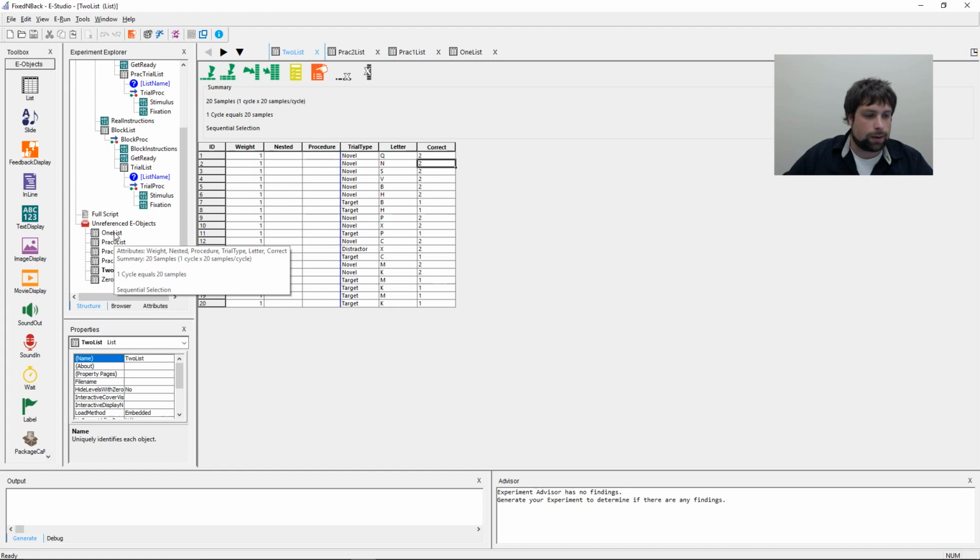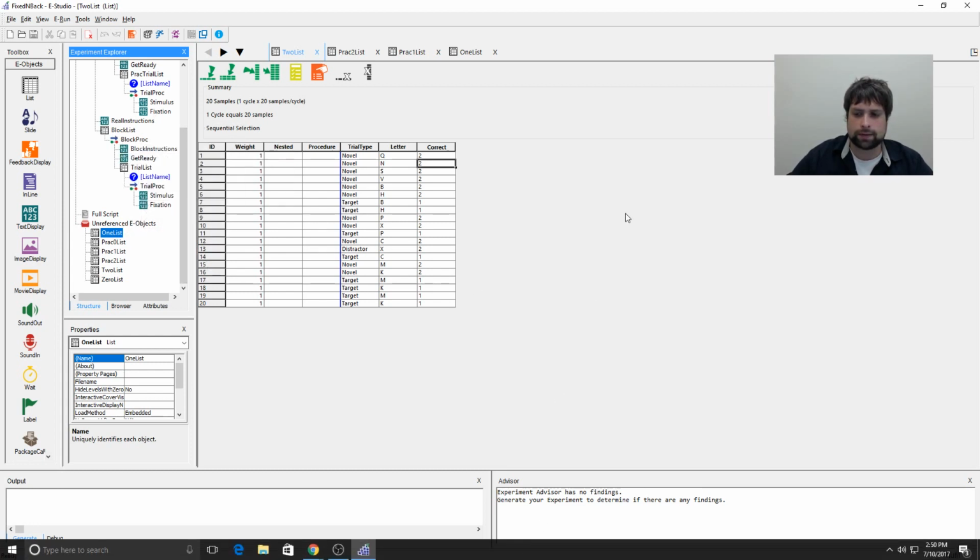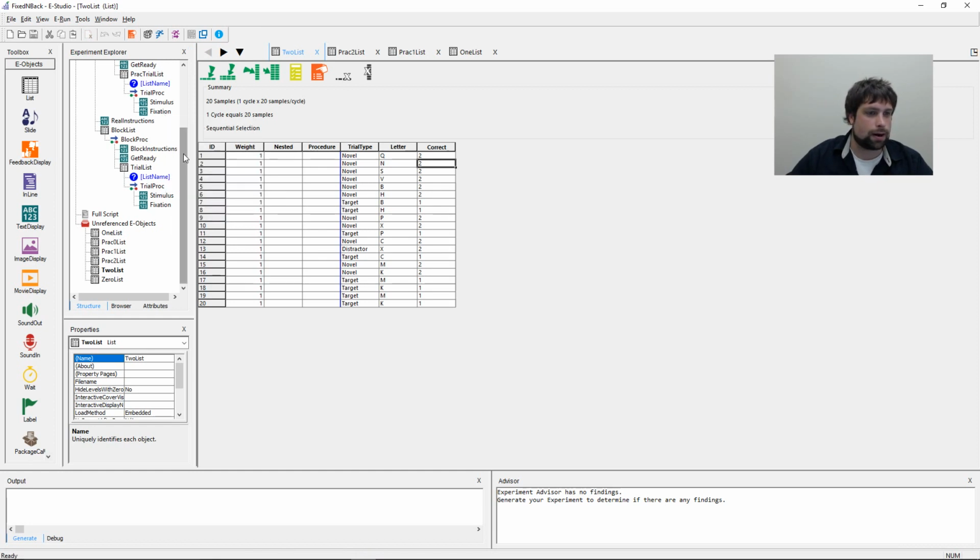So now I have my 1 list, 2 list, and 0 list all made. They are just kind of offshoots of my practice list. Again, adding more trials to this or adding different stimuli is very easy, and I demonstrated how to make those changes. And if you notice, I now have all of my block proc set up. So the only thing that leaves us with really is just making our goodbye.